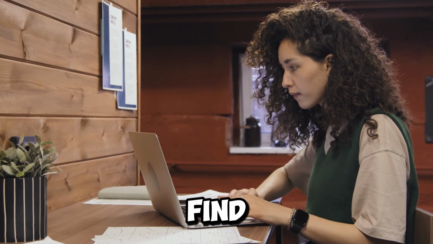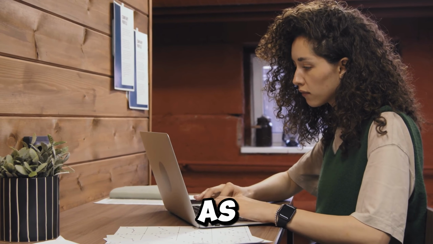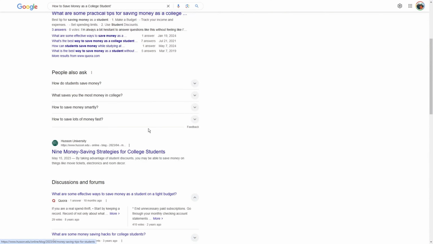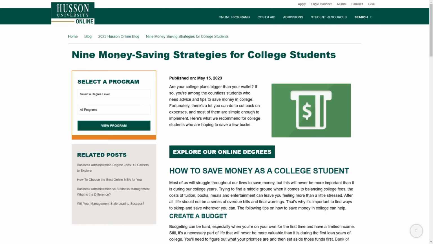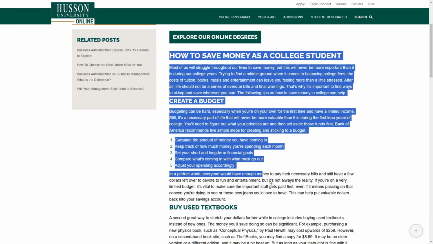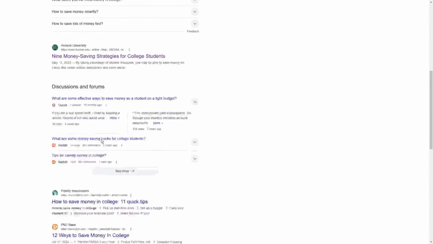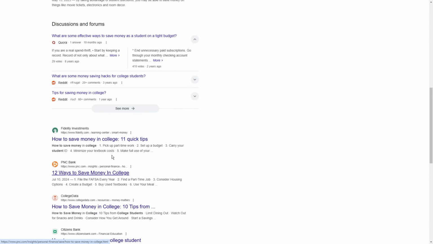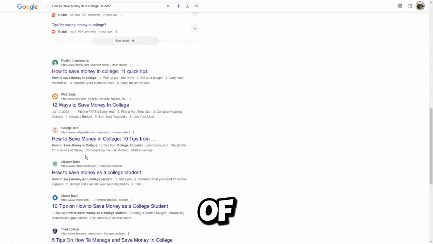Step 3. Find and gather source material. AI-generated podcasts are only as good as the material you feed them. For the sake of this tutorial, let's say I'm in the personal finance niche, and I pick the topic, how to save money as a college student. I'll start by collecting articles and blog posts related to student finance life, saving as a college student, and budgeting as a student. Create a fresh Google Doc, and copy and paste the links for the material you find during your research. This will give you a bank of ideas and points that you can use for the podcast.